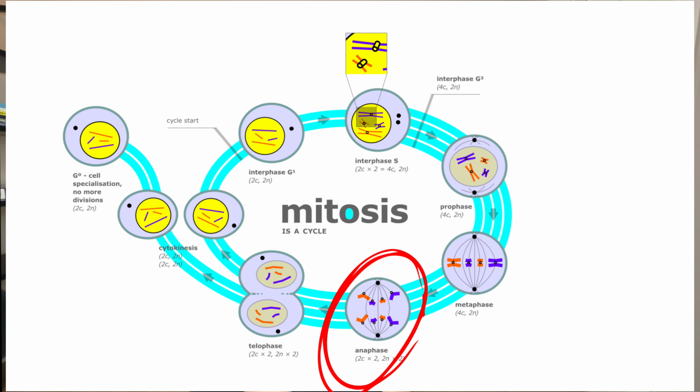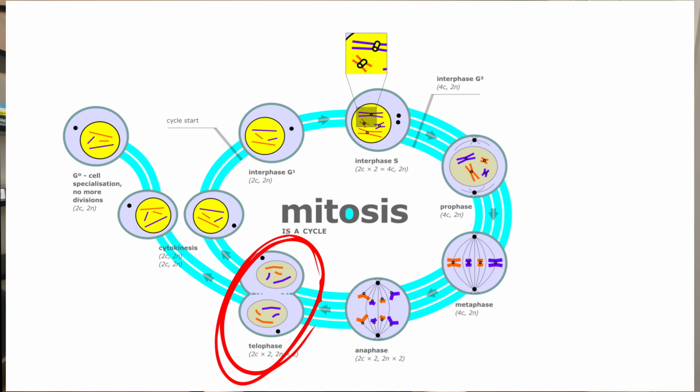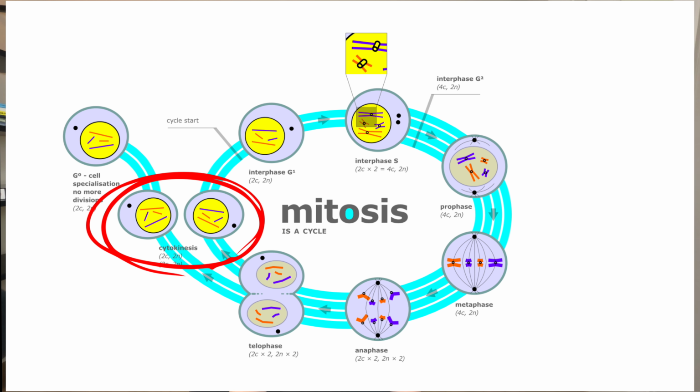In anaphase, centromeres break apart. The separated chromosomes are pulled to opposite ends of the cell. A cleavage furrow will start to develop. In telophase, cell division is basically complete. The nuclear envelope is reappearing, and the cytoplasm is dividing in cytokinesis. The end result is you have 2 identical cells.